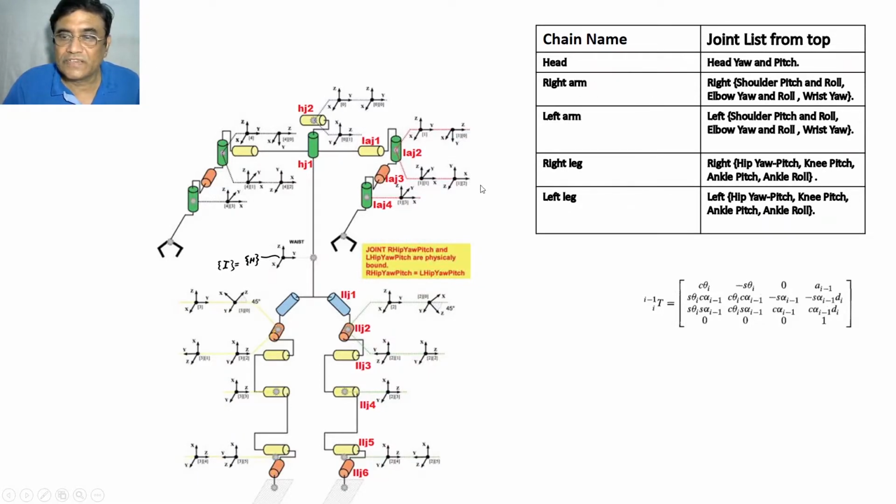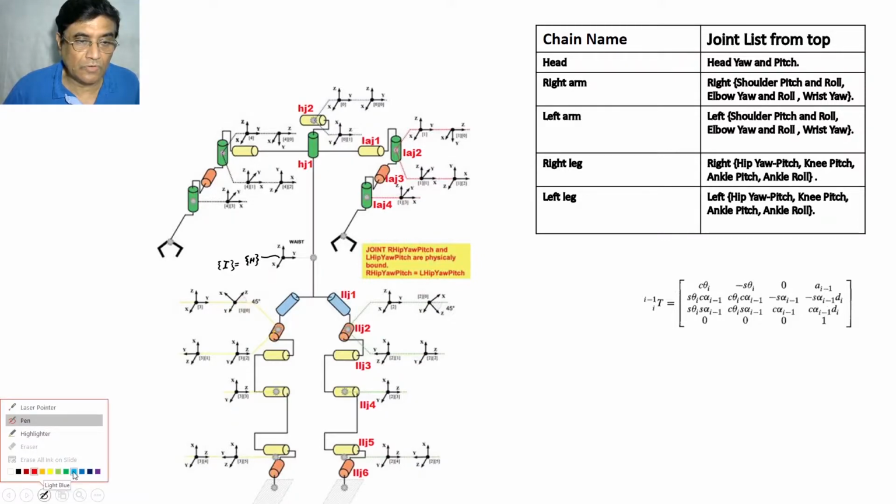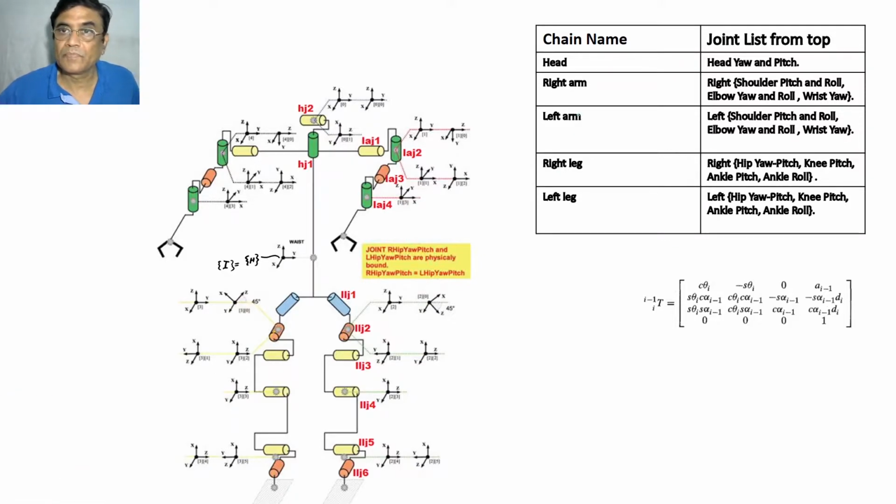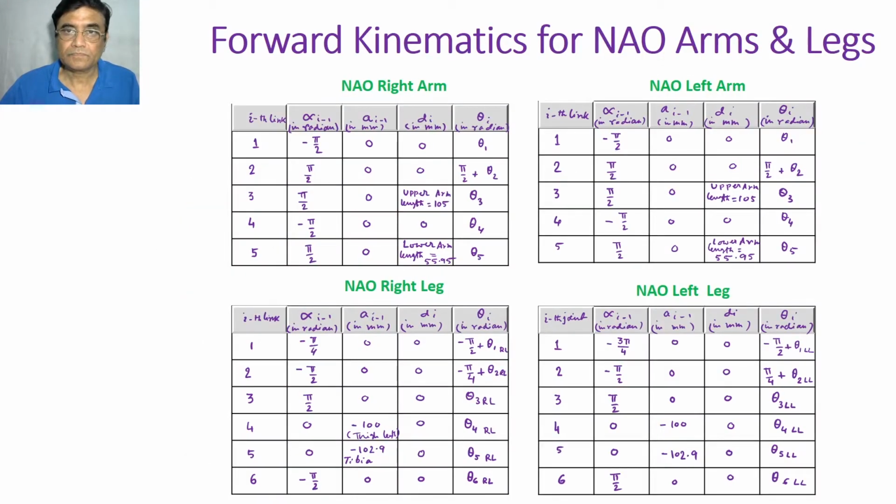Similarly right leg, left leg, these are the degrees of freedom it has. Right now we will concentrate basically on the arm, how to model the arm. In my earlier class I told you how to model the head, so the head we have already modeled. So today we will be modeling either the left or right arm, because they are symmetric. So there will be no difference in modeling. We will show it.